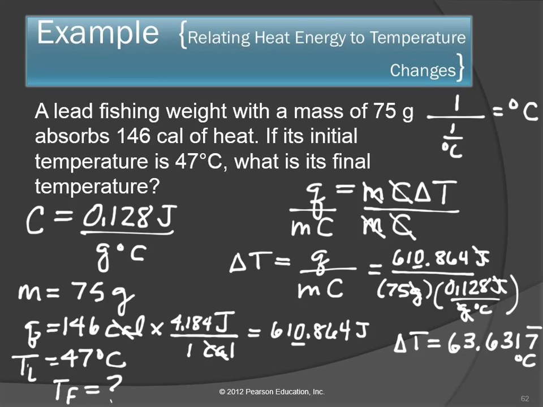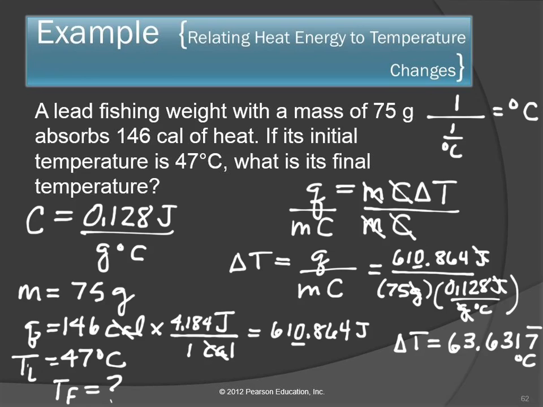The thing is, you're dividing by this quantity. And so if you see this as just multiplying, then you need to put parentheses around this. And do the 610 divided by parentheses 75 times 0.128, close parentheses, equals. And then you'll get the right number. I'll go into more detail about that in just a minute.